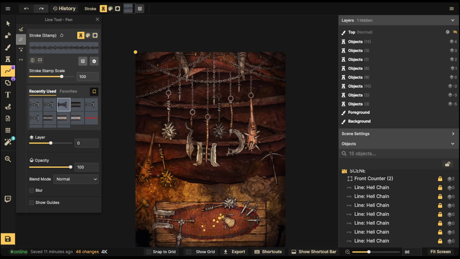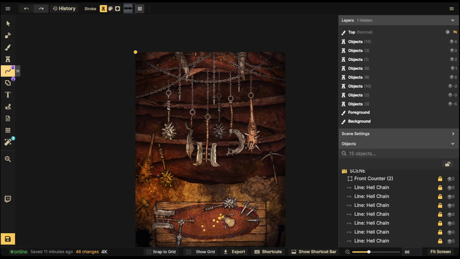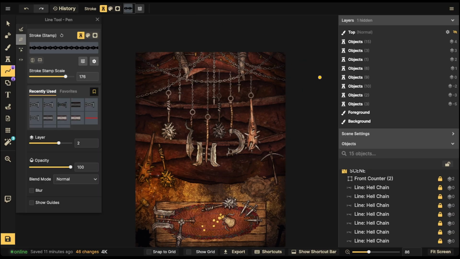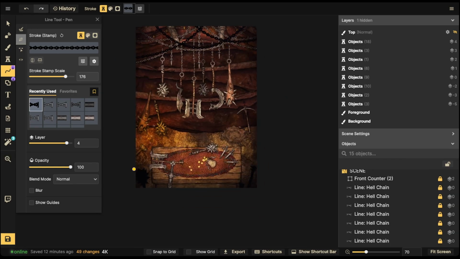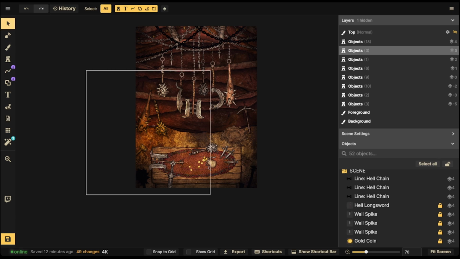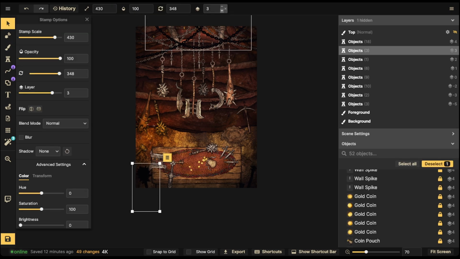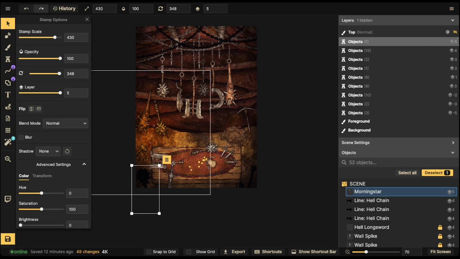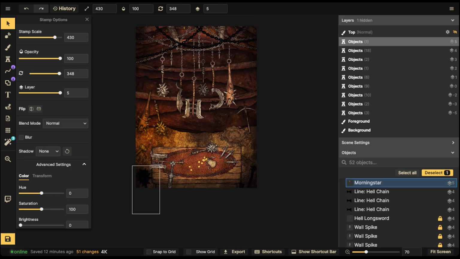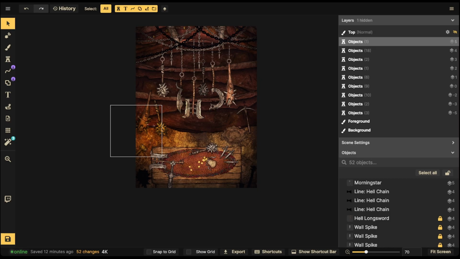So I could take this chain, bring it to pure black like this. I'll bring the scale up a little bit so it's a little bit bigger. And then make sure it's set to a layer above all these other chains. So bring it up like this. And then I can have some larger chains in the foreground like this to add some further depth to the map. So you can add some further details by adding that. Silhouettes are a great way of showing that. So just make sure that this is all set up this way. There we go. All right, so you can show silhouettes.